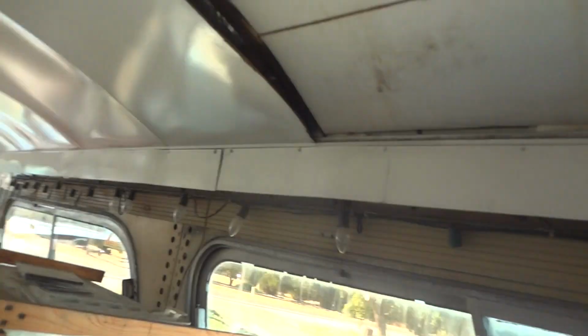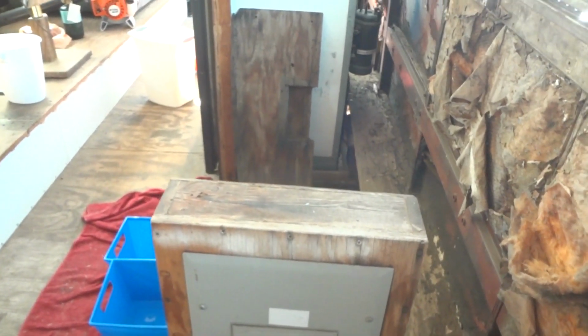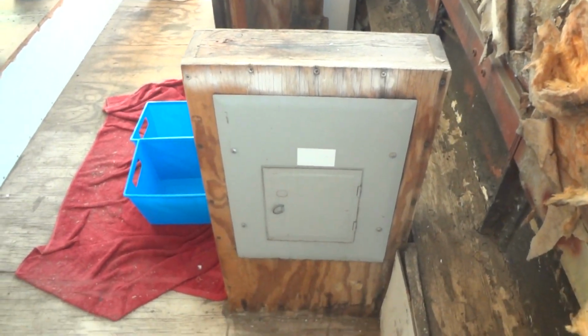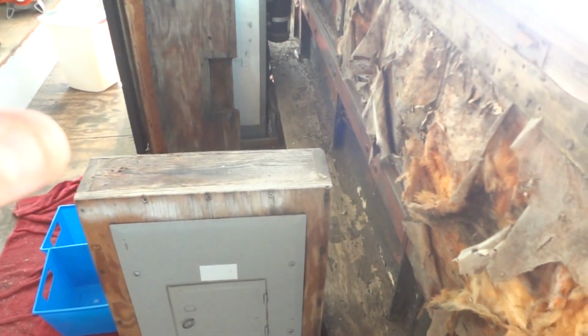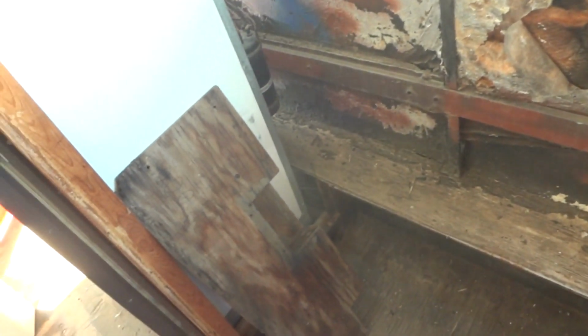And there again is that 7 inches put back, and the next bulkhead is put in where the electrical panel is, right there. And this is supposed to be the side of it. Your little sink or whatever you've got going goes in here. It might be a little sink and a cooking area, a kitchen sink and whatever.